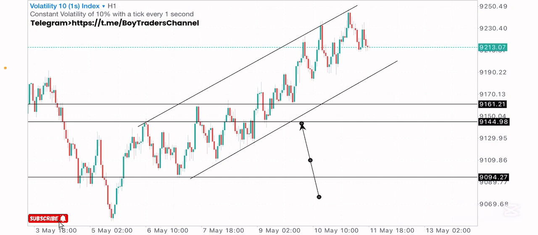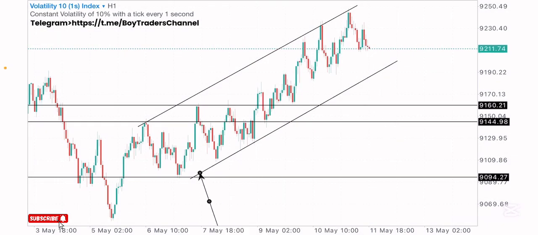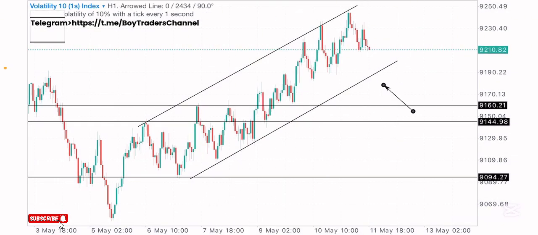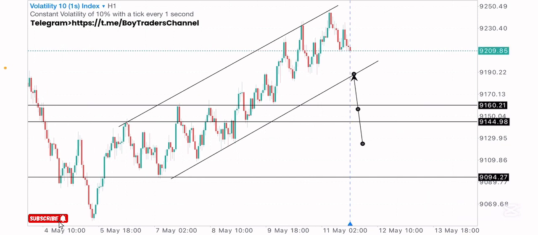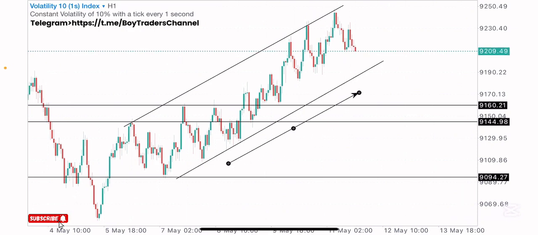So price keeps creating a series of higher lows and higher highs formation, and in this type of market, you have to look out for buy opportunities. This series of higher lows that is being formed shows that the bulls are in control of the market. That's why price is pushing to the upside. We have two market makers in trading: the bulls and the bears. Whenever the bulls are in control of the market, price pushes to the upside. That's when we get an uptrend formation.